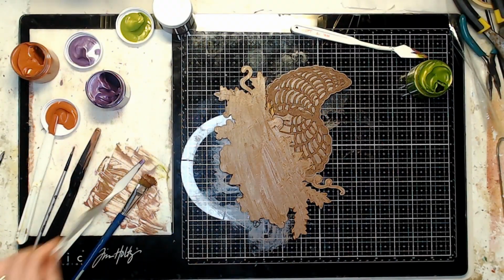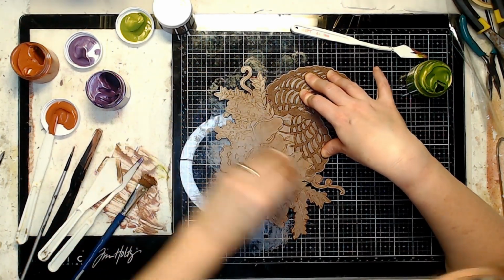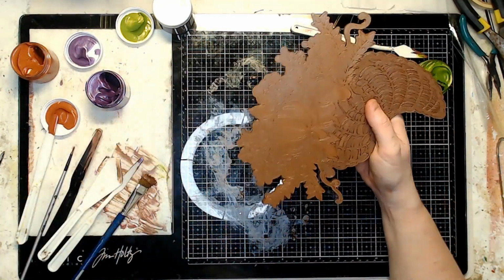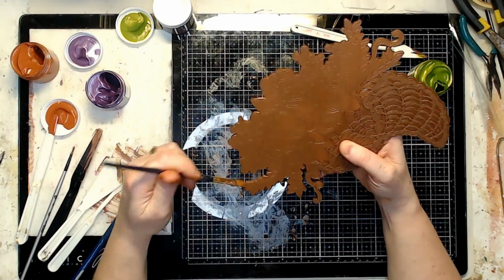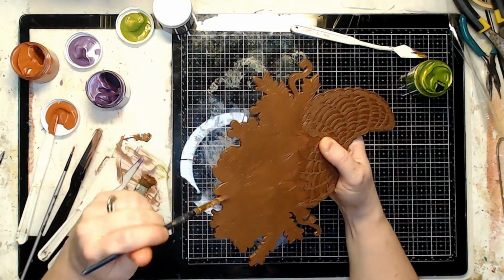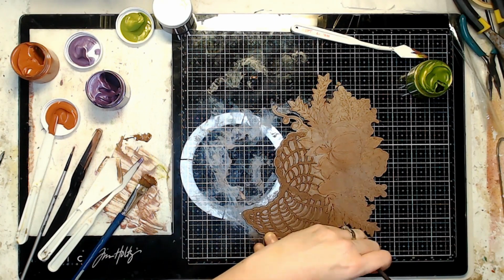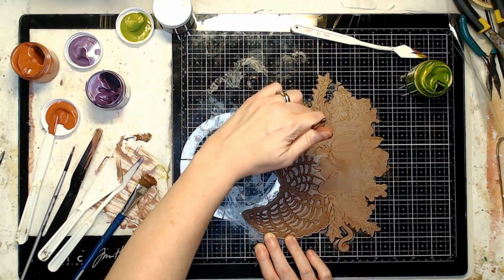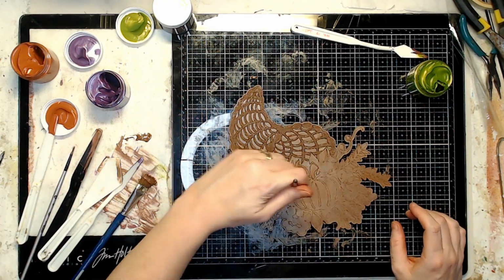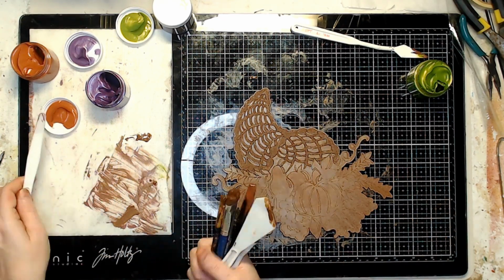I am just going to spread it across the cornucopia filling and work it in, and just add it as another layer on top of that chocolate with the texture powder mix that I had already put on there. And I just use a stiff brush. It helps keep those laser cut lines cleaned out so that I'll be able to see them as I add the details for that cornucopia filling. Any excess I have, I just use it lightly, add a little bit of extra shading on the cornucopia basket. And you can see how just using different shades of brown is already adding some dimension to this.